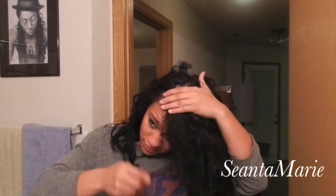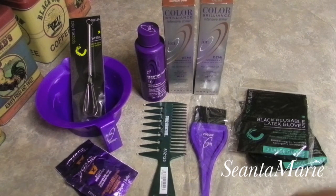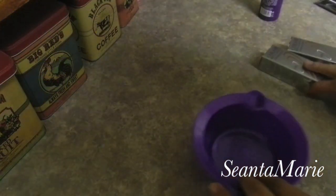The first thing you're going to want to do is obviously comb out your hair so there are no tangles. My hair was curly at this day and it also was three or four day hair. You want your hair as dirty as possible, but not too dirty. And then you want to have all of these supplies — your dye, a mixing bowl, gloves — all of the stuff in this picture is what you need to dye your hair.